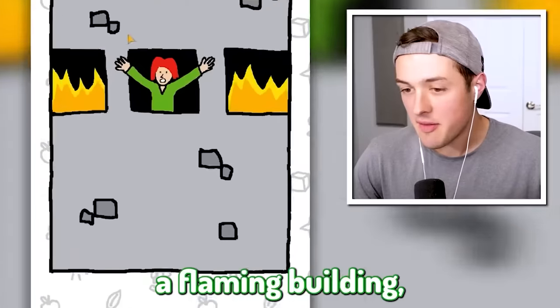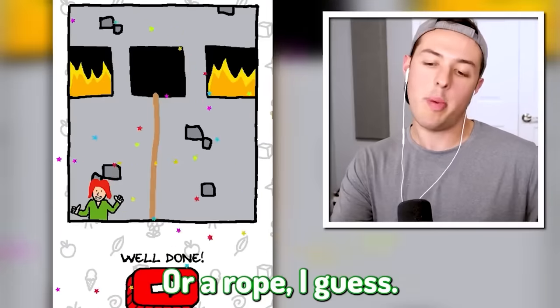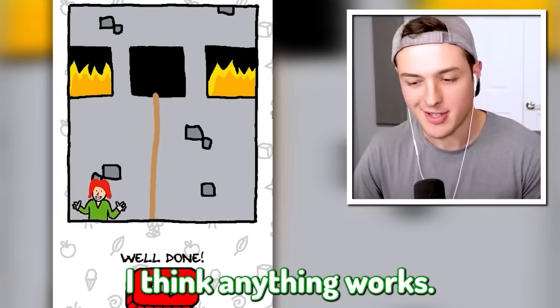This person is in a flaming building. So they need a firefighter pole. There you go. Or a rope, I guess. I think anything works. All right, level 8.